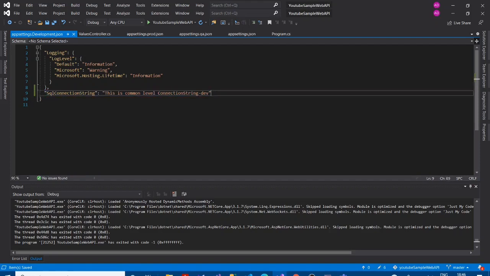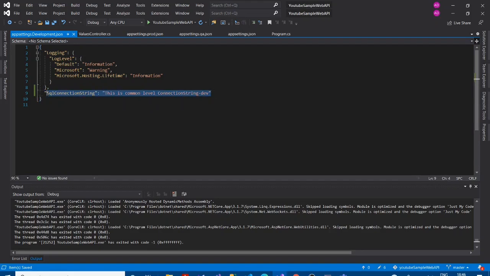So this was showing the common level configuration. This did not take anything from the appsettings.qa, production or development. Suppose I'm working in the development environment right now, and I really need to just connect with the development database.